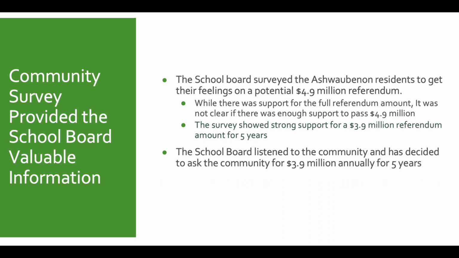We want to make that clear because there are questions, because the survey went out at 4.9 million. We want to make sure people understand that's not what we're asking for. And when you see the question, that won't be the referendum question. It will be 3.9 million. And one other thing I don't think we've mentioned, I want to make sure we're clear on, it's 3.9 million per year for 5 years.